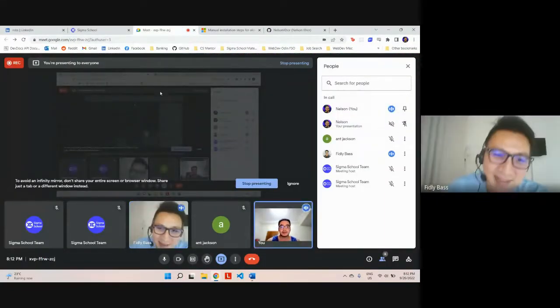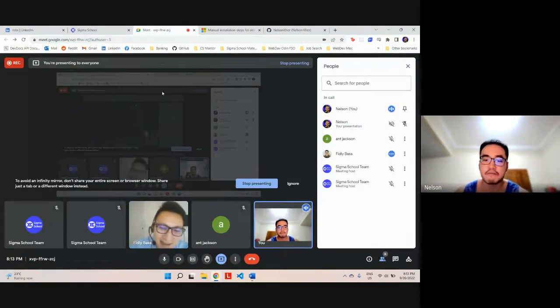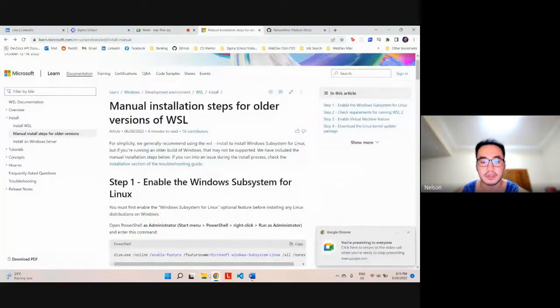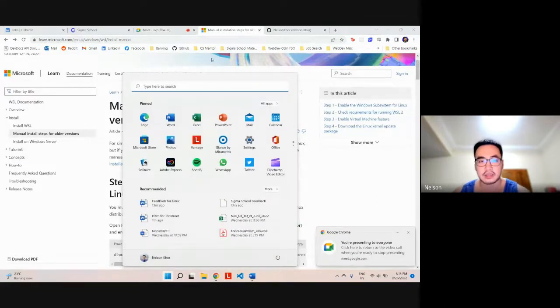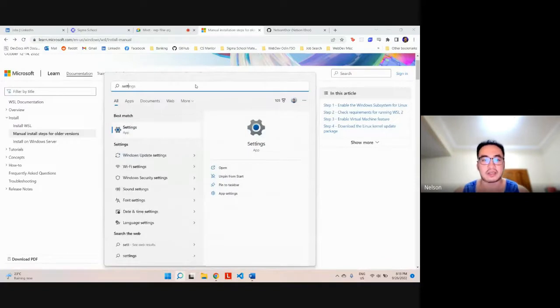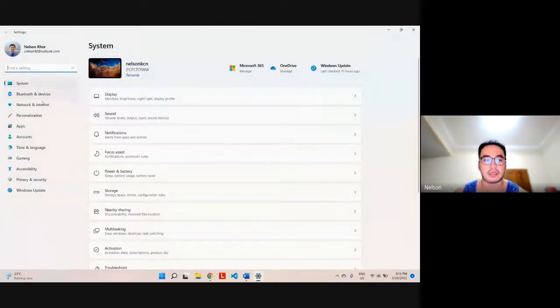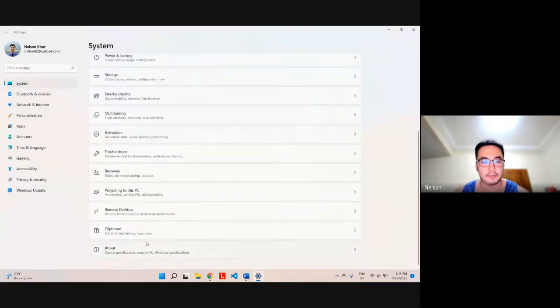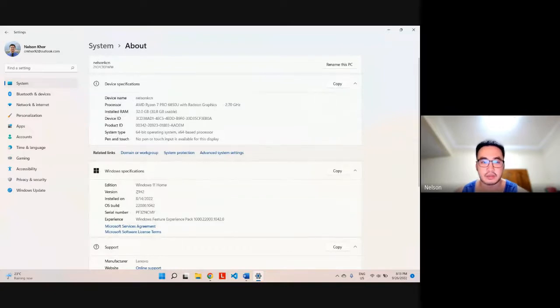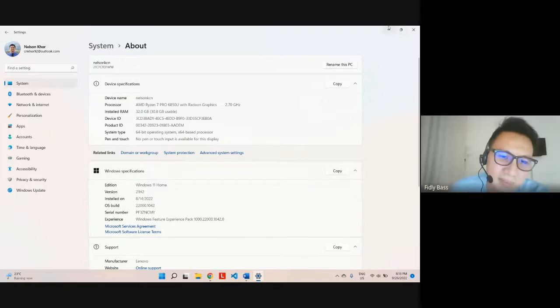Windows 10 is fine, no problem. It doesn't have to be Windows 11. So click on Start, Settings, and then I believe it's called System, and then About. If your version is 21 or 20, then you're fine. It doesn't matter whether it's Windows 10 or Windows 11, as long as your version is 20 or 21, it should be okay. Let me know if yours is not. 21H2, yeah, that's fine. That means it's the latest.